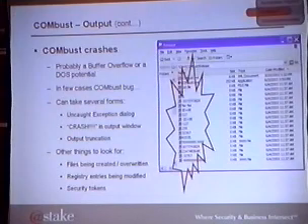Other signs of trouble: an uncaught exception dialog. If you're in a development environment, you'll have a nice debugger pop up that will tell you there's something going on. Combust attempts to catch uncaught exceptions and crashes. It doesn't do a perfect job, but sometimes it does catch target objects crashing, and then it will log "crash" in the output window. Usually the way I use it is I launch Combust to a target file and then grep through that file for crash.